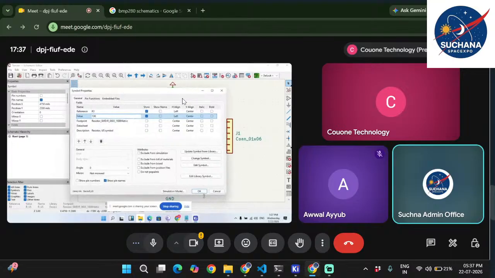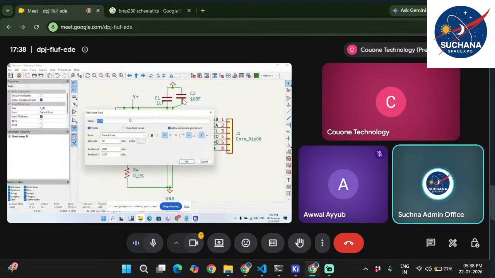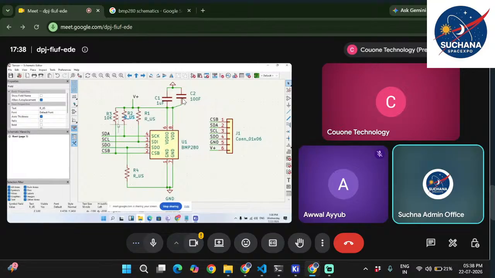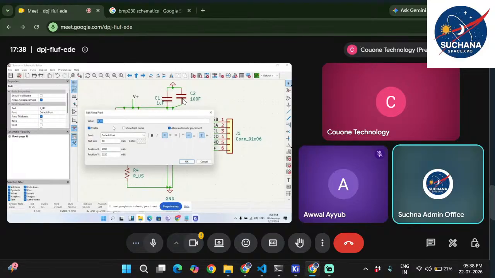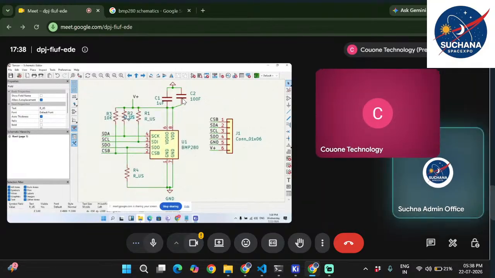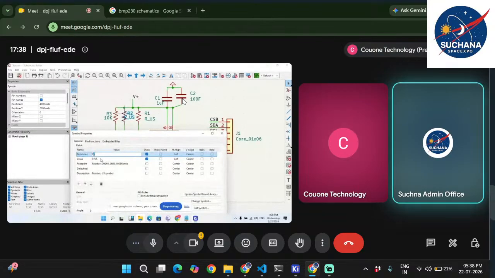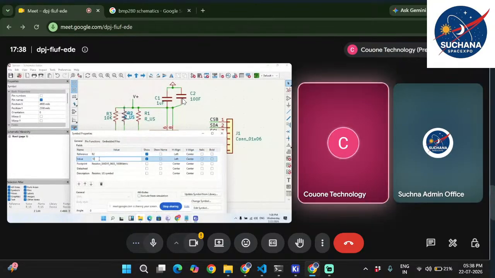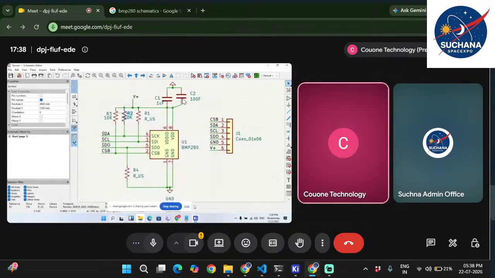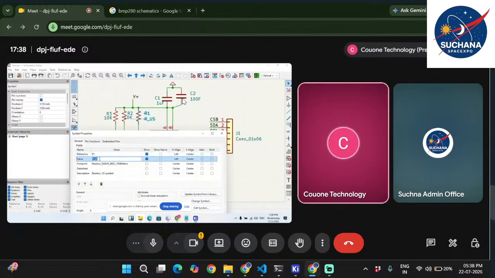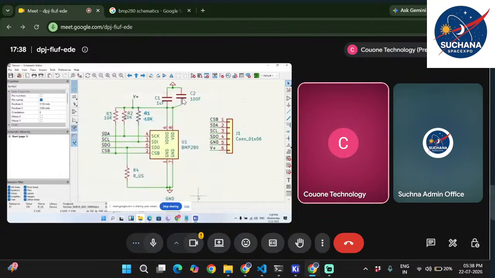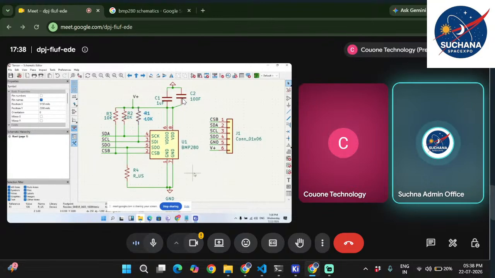Click on OK. Do the same for R4 as well. R4 also 10K.